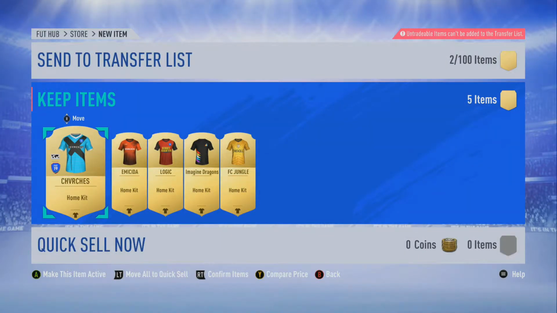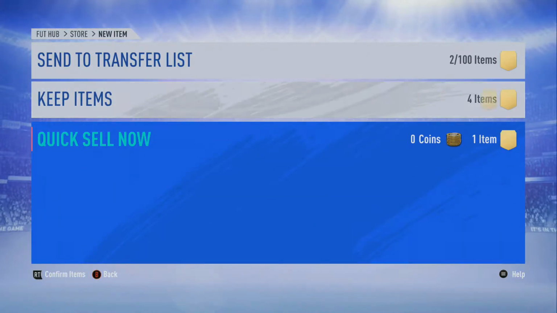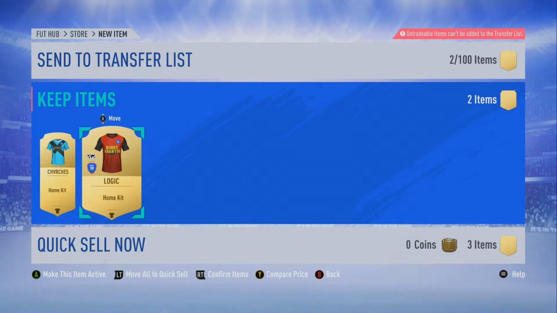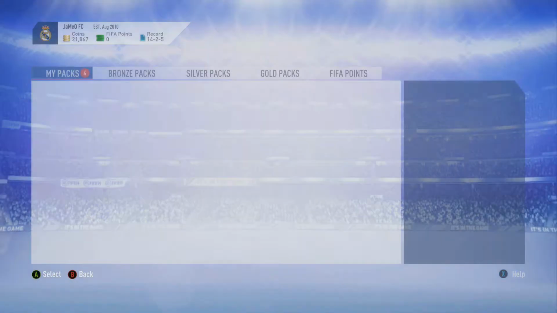I thought the kits were going to be sellable, but it turns out that they're not, so I've just basically had to chuck them into the club. I didn't really want them, to be honest, so I was literally going to open the pack and quick sell all 5 of them to make myself a nice sum of money, but unfortunately I couldn't.